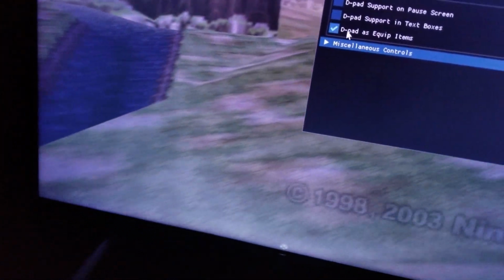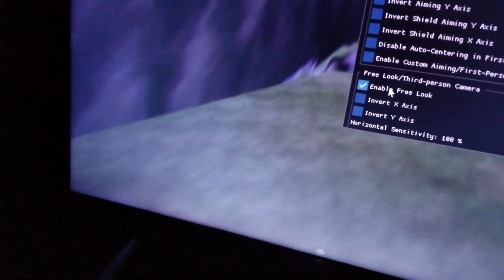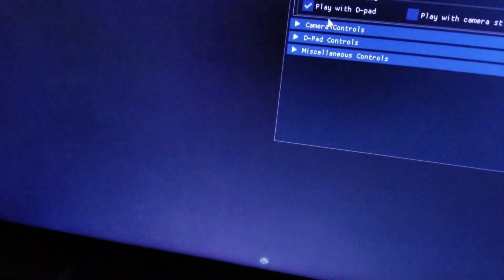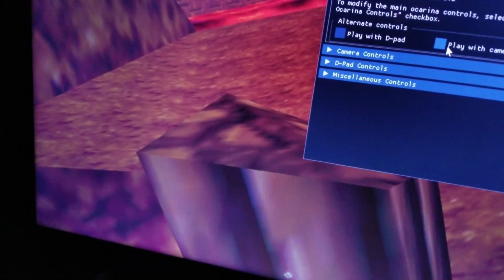But yeah, I would recommend, if you want to do free camera, do the D-pad as equip items and enable free look. And if you want to do Ocarina instead of the right thumbstick, you could do that, play with D-pad, or play with camera stick. Actually, I'm going to do play with camera stick.